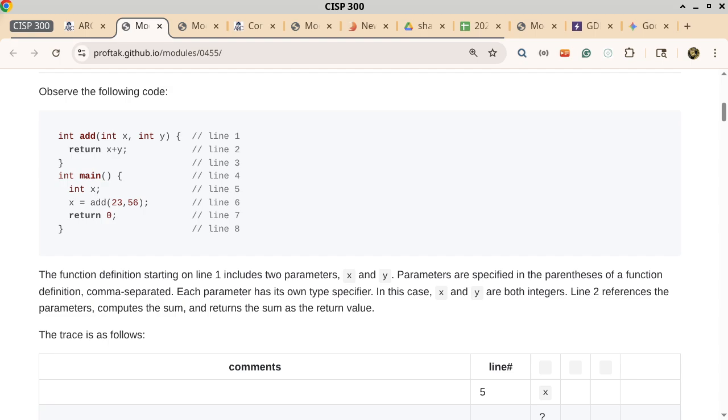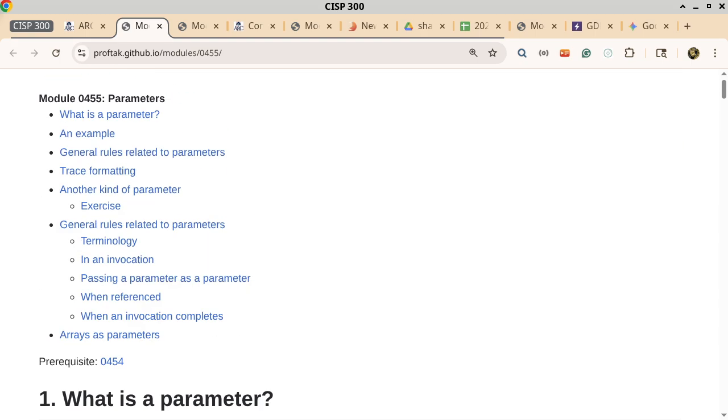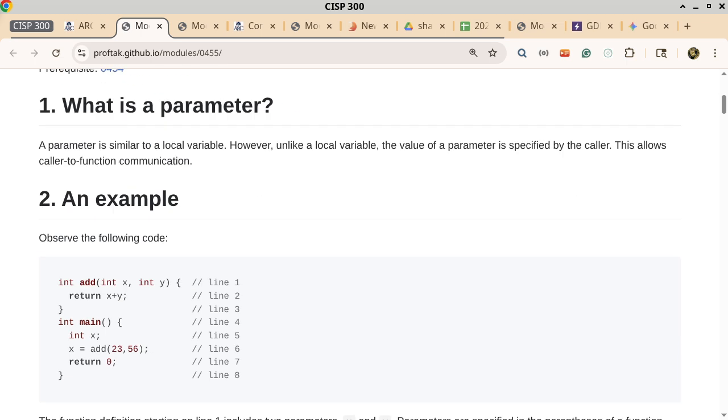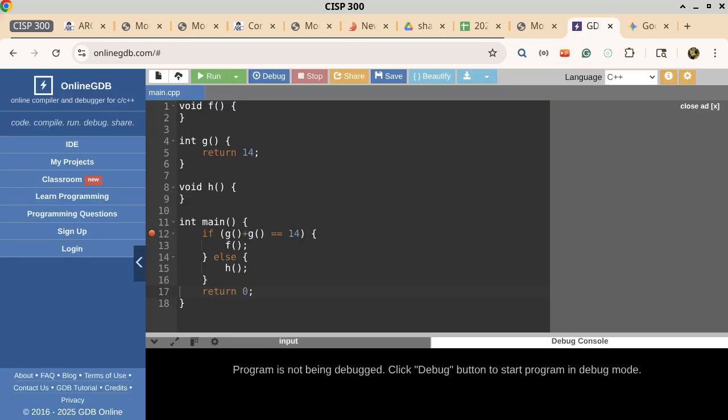The concept of a parameter is that the caller can now specify a value to be used by the callee. That means we can actually do addition. So I'm going to keep this add function in the sample program, and we basically keep the same structure here. Now G is going to have parameters.